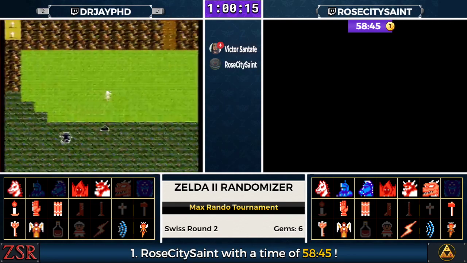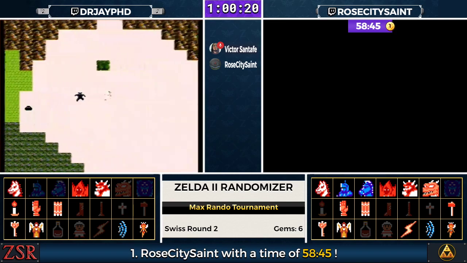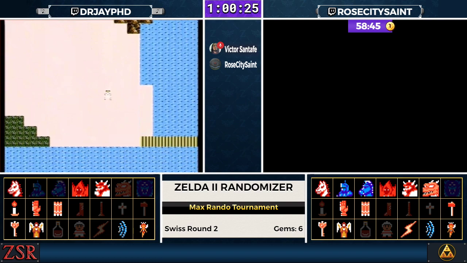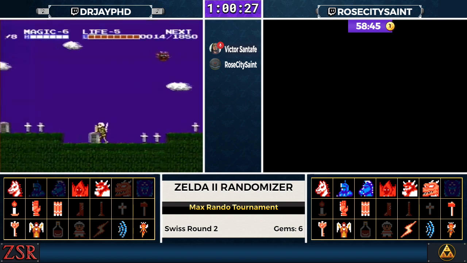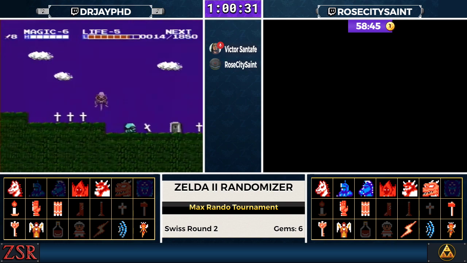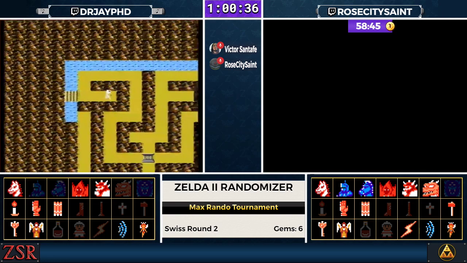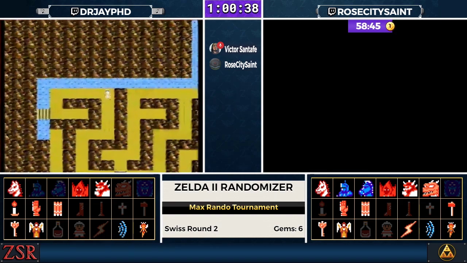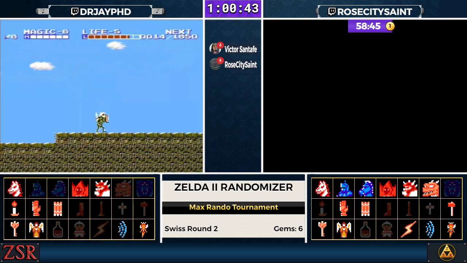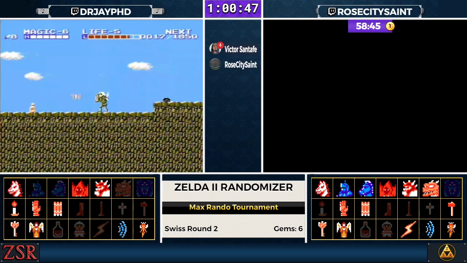Yeah, there are two things that decided this race. The first thing was that DrJayPhd didn't enter the graveyard tile where there was the hint about the glove. That was one thing. And the other thing is that he entered Palace 6 before entering Palace 5, and both of the things in Palace 6 were glove locked, and kind of finding out that both things were glove locked took quite a long time.